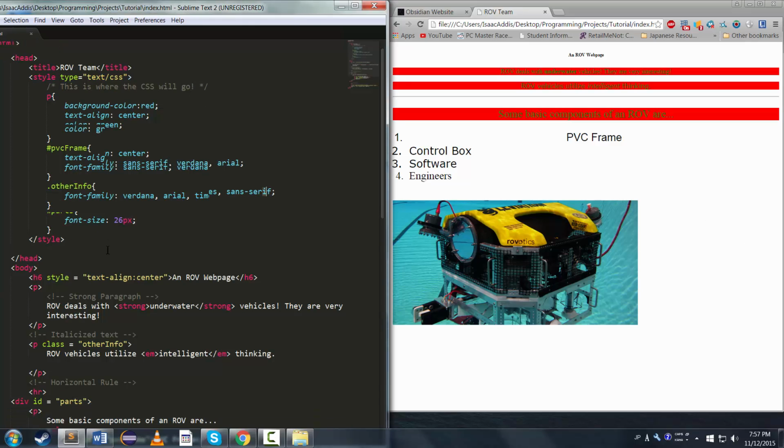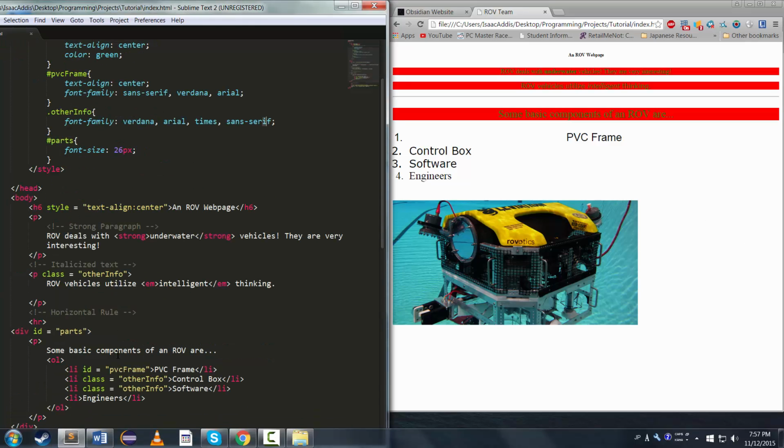And last part is span. Span is a little more specific actually. It's usually only for a few words. So for example, if I wanted to do intelligent thinking in one, I could use span. I can close this within a span, and then assign some ID for it. However, I don't see any use for it now, so I will not do that.